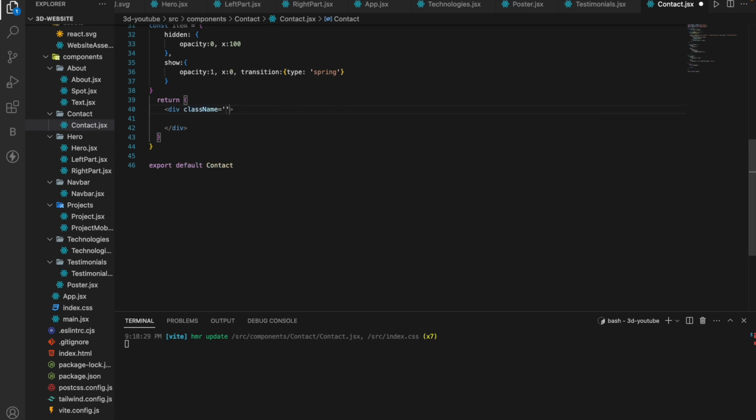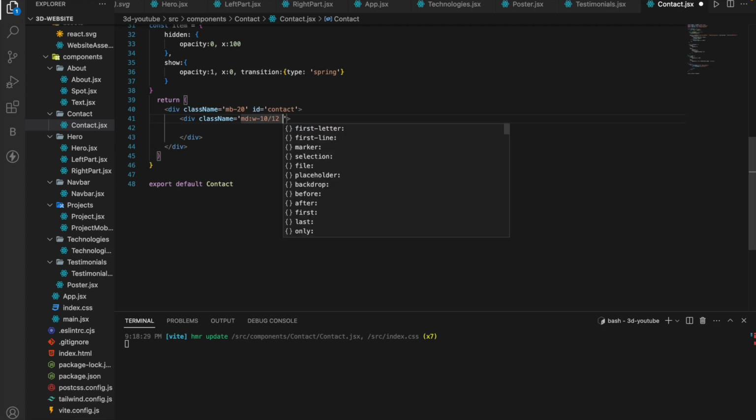Inside that div, and in this div let's add a class name of margin 20, ID of contact. And inside that we'll have one more div with a class name of md:w-10/12, and then w-10/12 mx-auto.